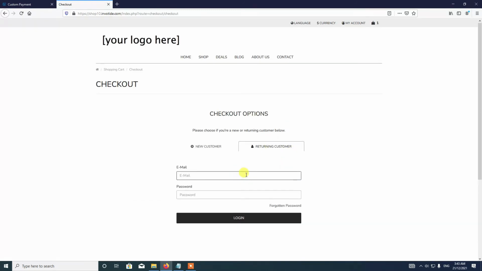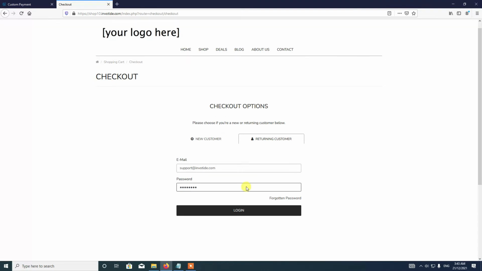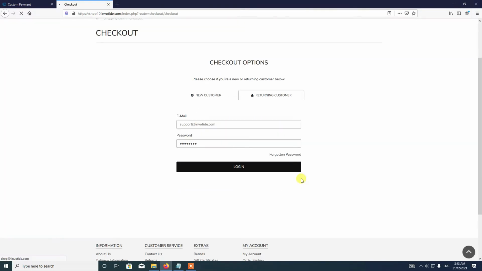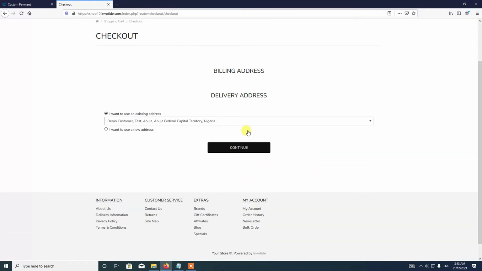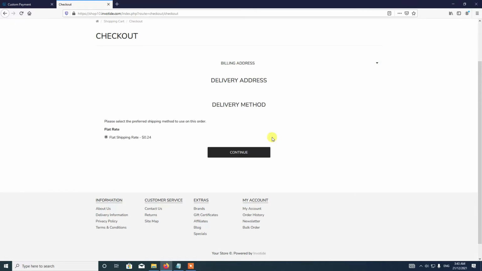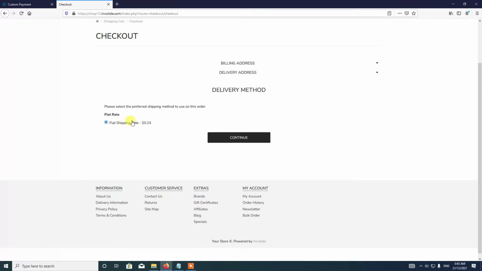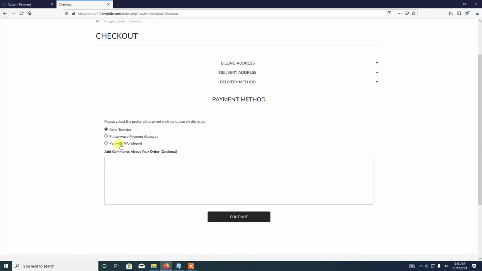I'll log into my account. Okay, we select the delivery method. Under the payment method, you can see that the new payment method we created is now available. We go ahead and select it, Pay with WorldRemit.